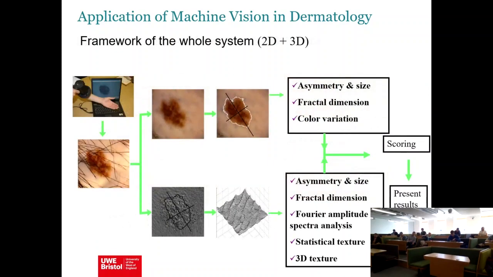So, at the moment, there are 2 ways we can analyse it. The 2D way, which is just like the images I was talking about, ABCD, that we can do now. We could introduce this tomorrow to doctors. The bottom one is more of a research area, where we're recovering the texture in 3D. This is really exciting, I think, because that's not done at the moment. It's not analysed, but if we apply deep learning to that, maybe with the top data as well, then I don't see why we couldn't start getting an automated diagnosis system together.